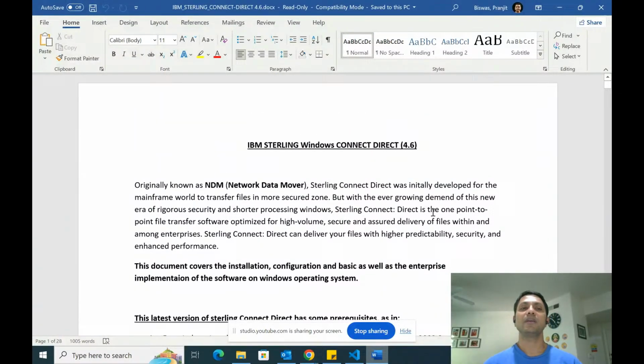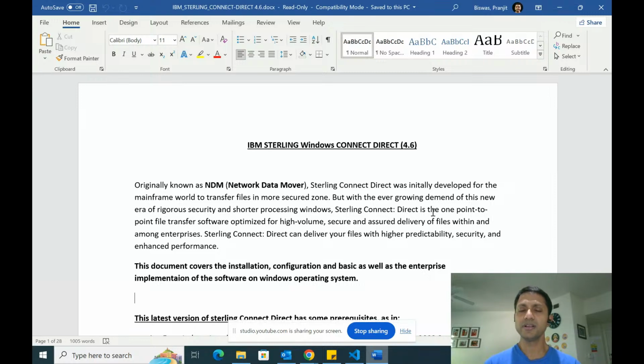Now, if you see this document, Connect Direct was earlier called Network Data Mover, and it was originally developed with the motivation of supporting the mainframe world, to transfer files in a more secure zone. Let's say different banks have their own mainframe servers, and they want to do file transfers between each other.